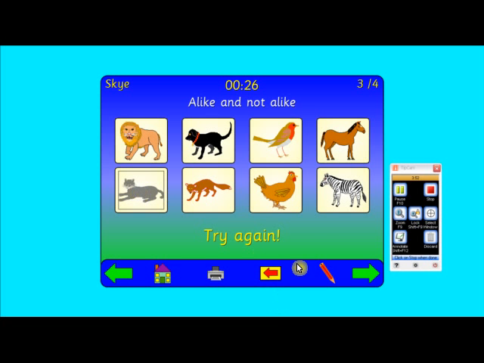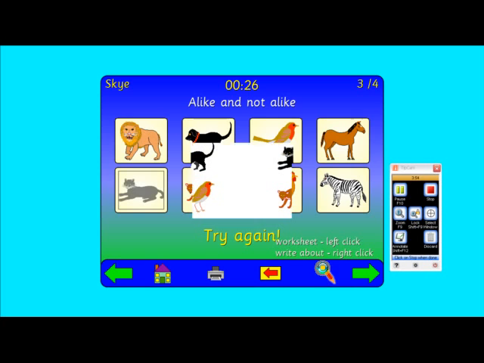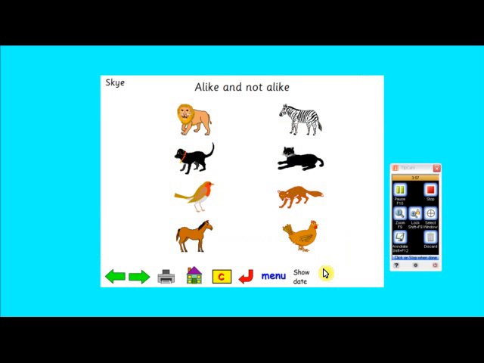Now, if, on the other hand, we go to the worksheet, here we have a totally open-ended activity, and the children can do what they want. So they can group the cat and the dog together and say they're in the same group because they're both black. Or the zebra can be in the same group because it has got black on it. Or they can group the birds together, or everything that is brown, or everything that is a mammal. All kinds of different ways that they can group, so they can practice simple classification using this screen.